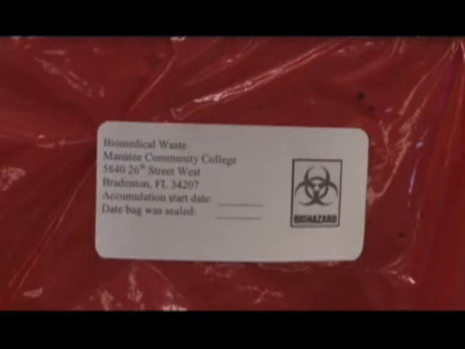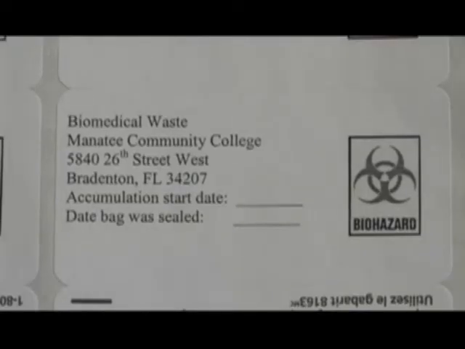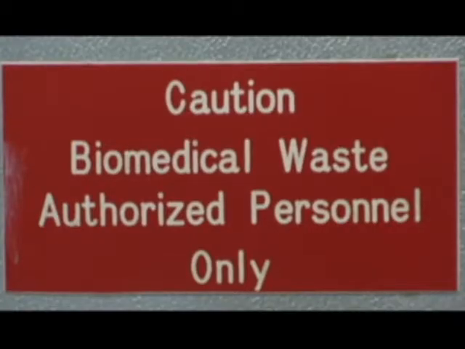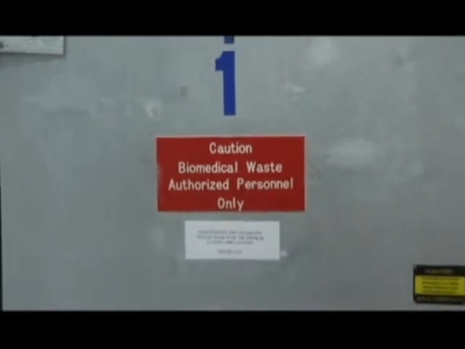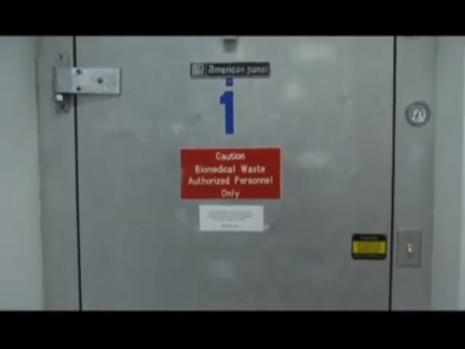Each red bag also has an approved label, which traces the biomedical waste to the point of origin. Outer containers must be labeled with our transporter's name, address, registration number, and 24-hour phone number. The boxes also have an approved label from the transporter. The sealed red bags, sharps containers, and outer containers will be stored in areas restricted through the use of locks, signs, or location.